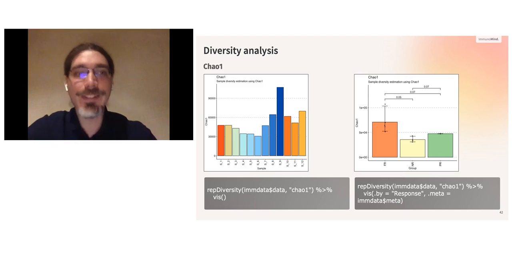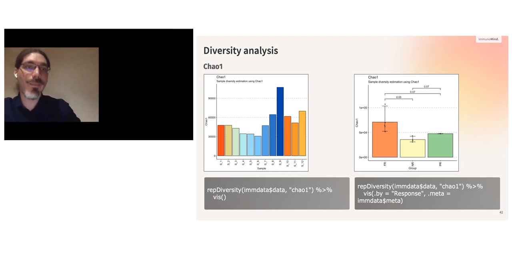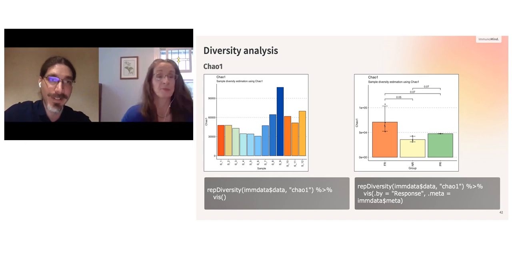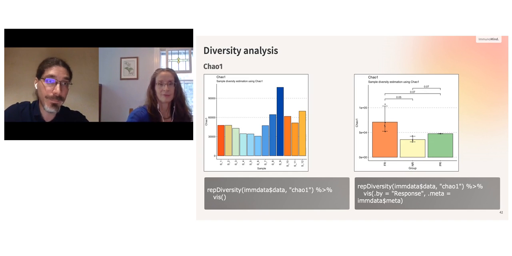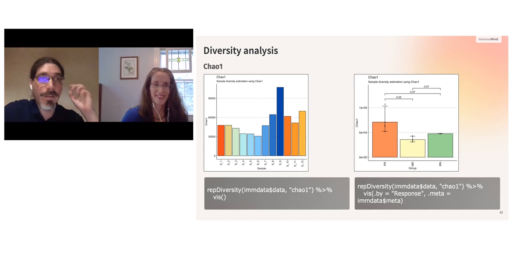T-cell receptors and B-cell receptors, distributions of abundances, they are a little bit different, to say the least. So if you apply the same methods to B-cell receptor analysis, the pictures here may be completely different. And that's totally fine, because T-cell receptor data and B-cell receptor data are completely different types of data. In case of B-cell receptor data, we have these somatic hypermutations. So the diversity simply by default is much larger here. Thank you for the question. I think this is an amazing question.